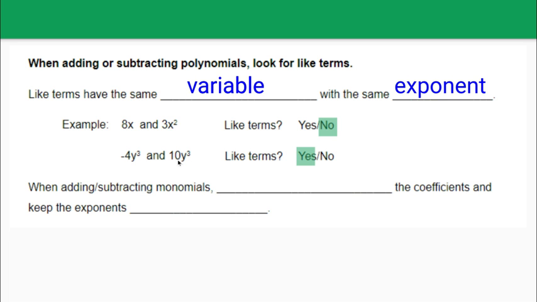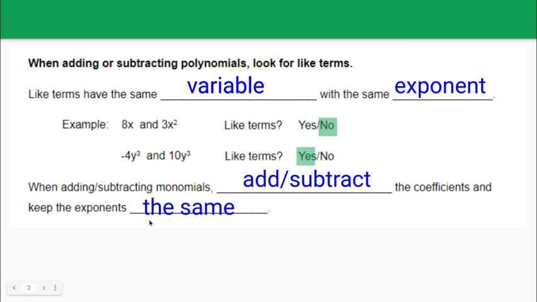So you are able to add the numbers in the front. And when you add the numbers in the front, those are called coefficients. So adding, subtracting numbers, coefficients are the numbers in front of the variables. But remember, when you add like terms, make sure the exponents stay like each other. For example, if I combine these two, this y cubed and this y cubed are like each other. So if I put them together, my final answer will still have y cubed, and I can just add or subtract the numbers in the front. So in this case, that would be a positive 6, y to the third power.